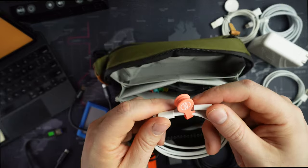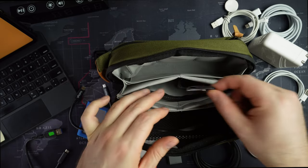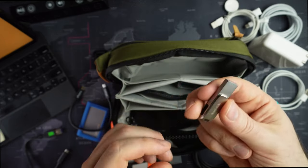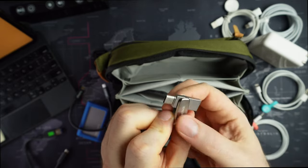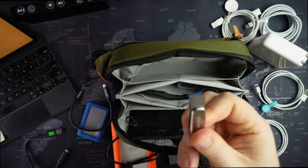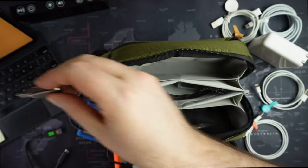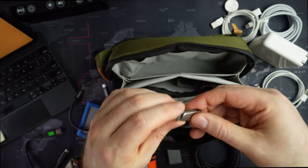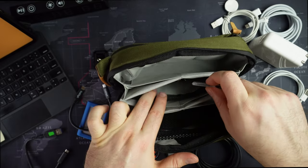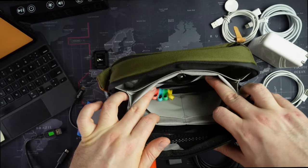I'll leave the link for those below, along with the Tripped, if you think it's worth checking out. Through Amazon you have free returns — though they're getting a little hassle-y in my experience. I also have one of these cool SanDisk dual pen drives — USB-C and USB-A — so I can put this into an older MacBook Pro and then plug it into my iPad Pro. And I have an SD card here; you could probably fit a dozen of them in here if you wanted.